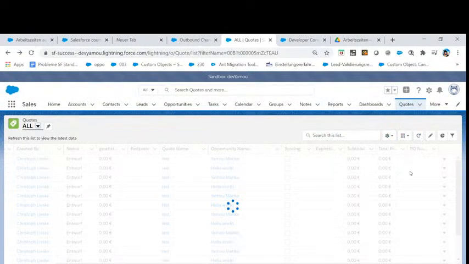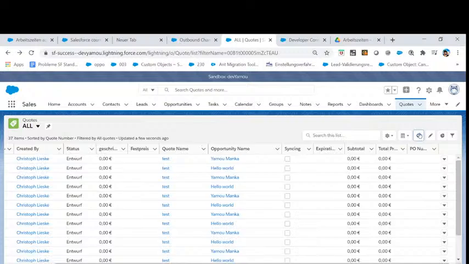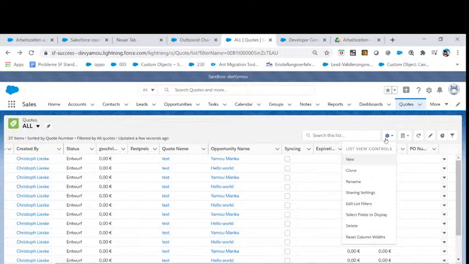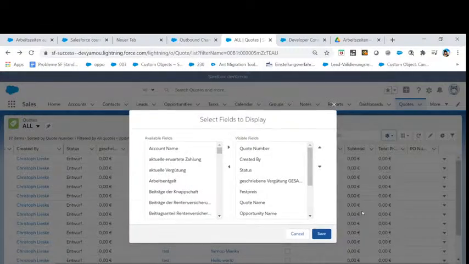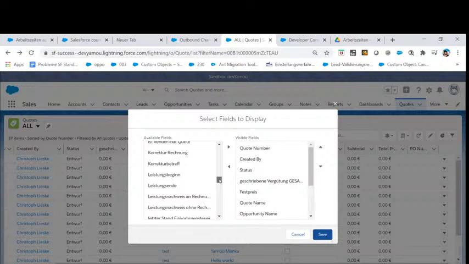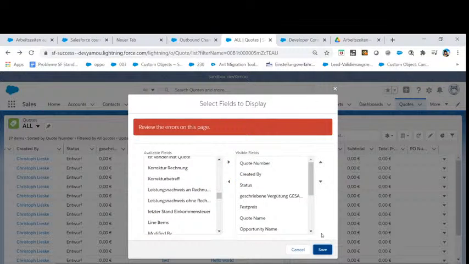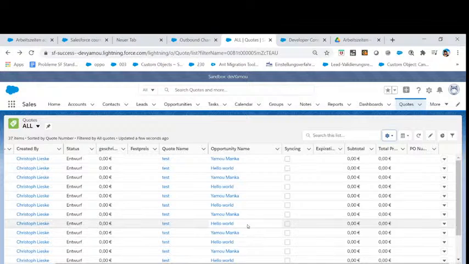Why is that? Okay, I cannot change this to, that's okay.